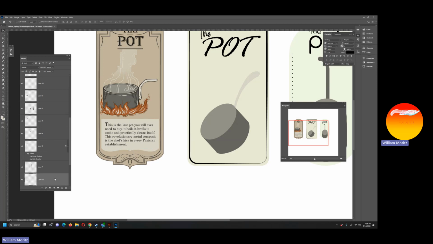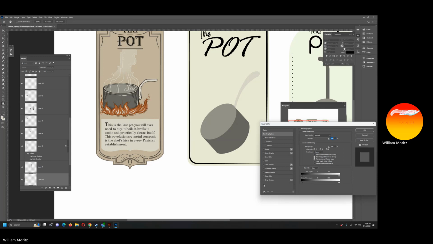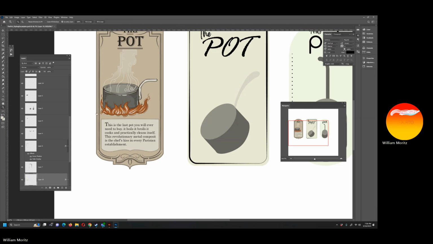But last thing I want to do is go to, and let's add a stroke. It's a little bit thick. Let's go to 2. That looks good. And inner glow. Nope, inner shadow. There's the inner shadow, but that's still a little bit strong. So I'm going to drop my opacity down a lot on it so that it's hardly even visible there. Okay.